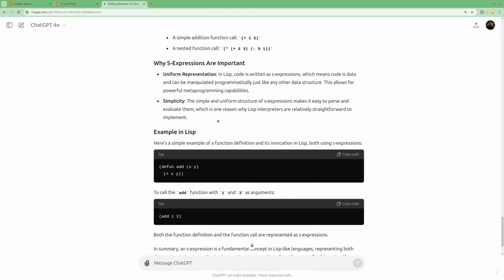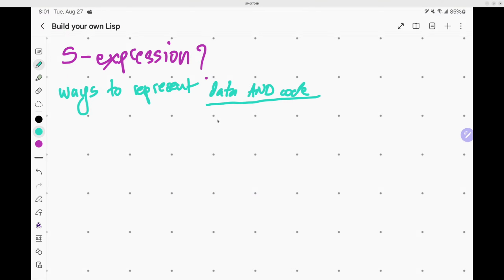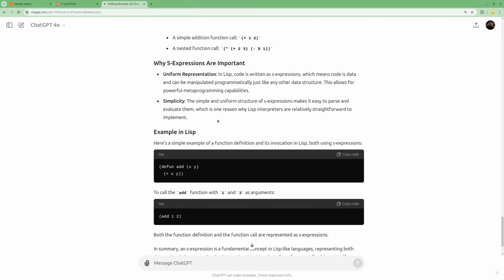Okay, so S expressions are nothing more than just ways to represent data and code in Lisp-like programming languages. Simple enough.